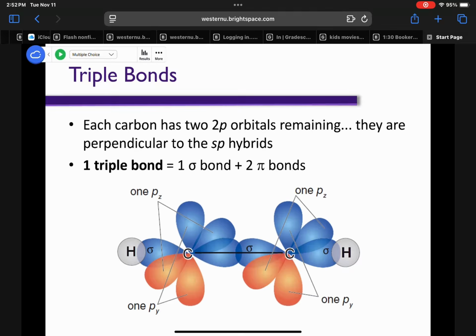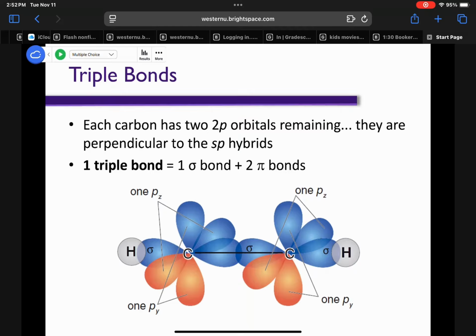That takes care of the sigma, but then we have the py and the pz. So I'm going to pull out now this triple bond. So you have this in your model kit, and it represents a triple bond. So we have carbon atom here, another carbon atom here, and then my 2 hydrogens on the end. Between carbon 1 and carbon 2, we have this triple bond. And it's kind of funky to look at because you can see it kind of has an X, and it's representing the 2 pi bonds.